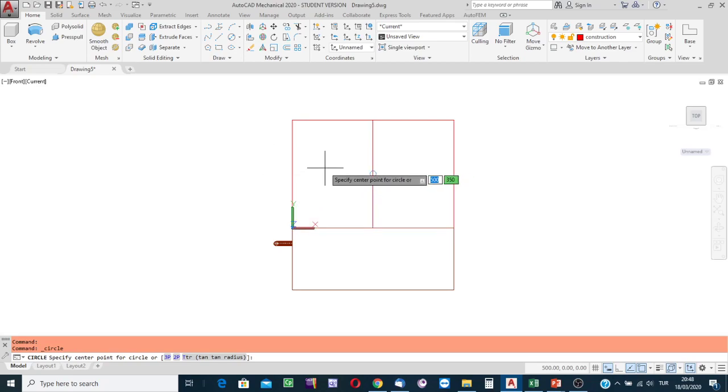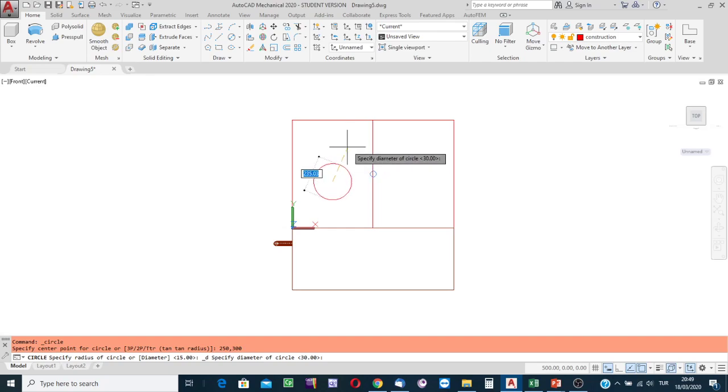Relative to this origin, abscissa value, say that is 250. Clicked on comma key. Ordinate value, let's say, is 300. Press enter. Here is the center point. Diameter of the circle, say, is 300.